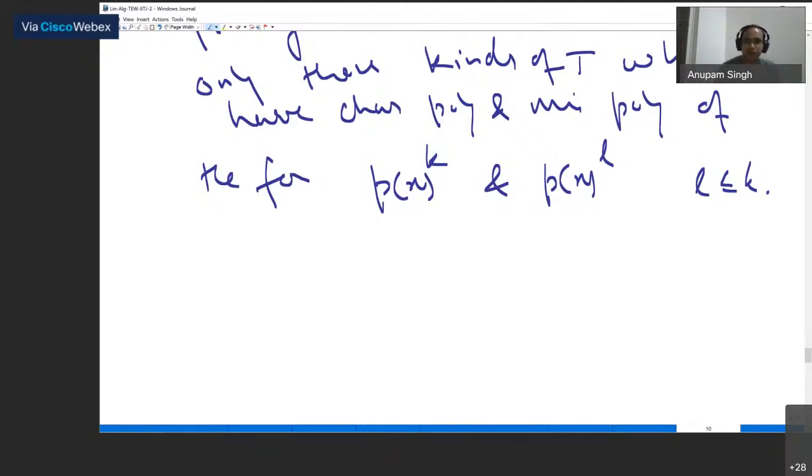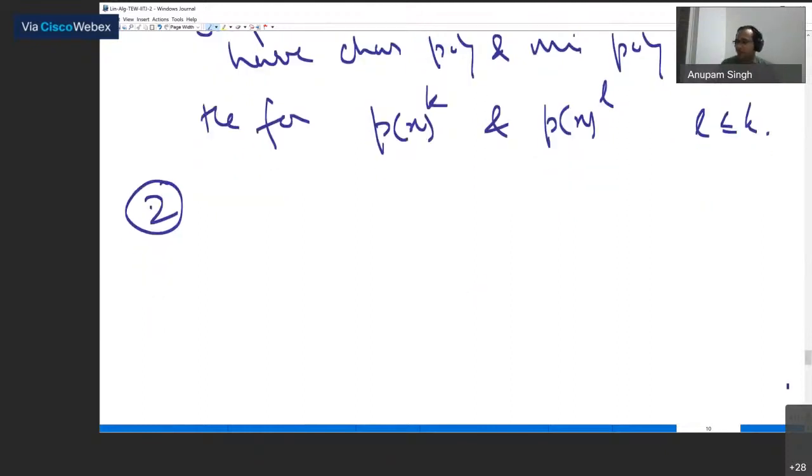So for example, in the Jordan canonical form theorem, I need to only look at matrices where I have only a single eigenvalue, because anyway, if there is more than one eigenvalue, that means the polynomial has more than one irreducible factor. So I can apply this primary decomposition theorem to write it as a direct sum anyway. So that's the first application. Second application is as follows.